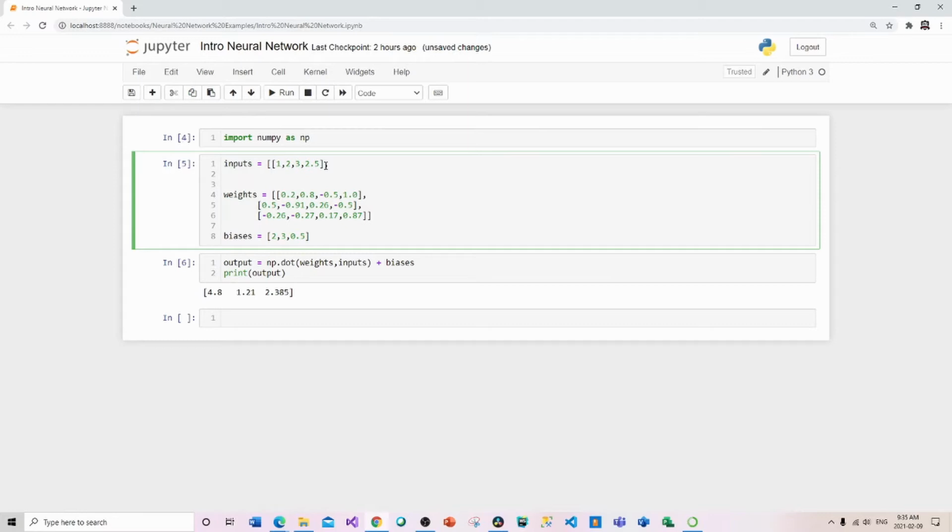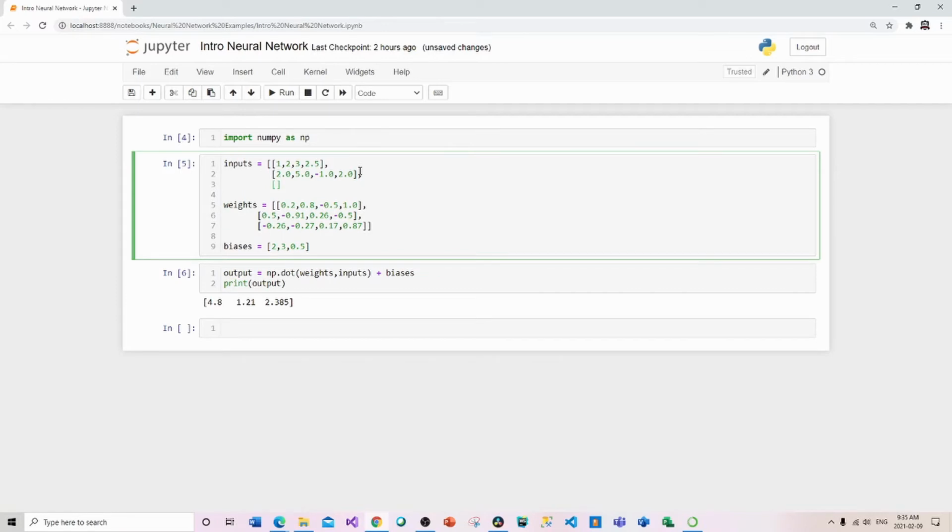So I've got the comma there. And what I want to do is use square brackets, because I'm going to add another set of numbers. So 2.0, comma, 5.0, comma, negative 1.0, comma, and 2.0. Let's go outside of that bracket and do another one. Square brackets again.